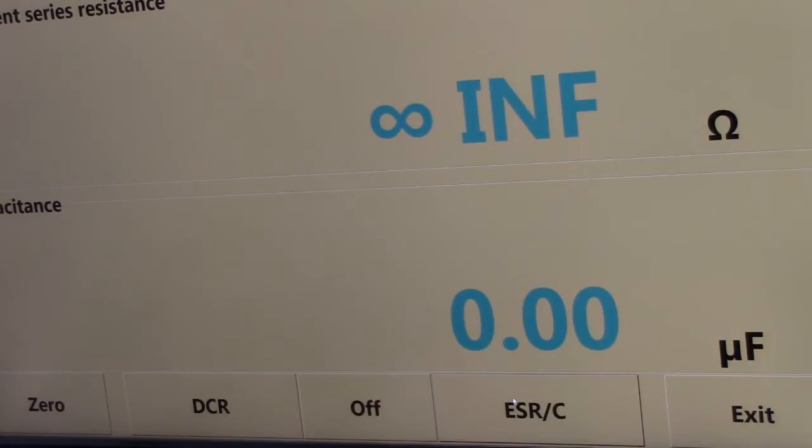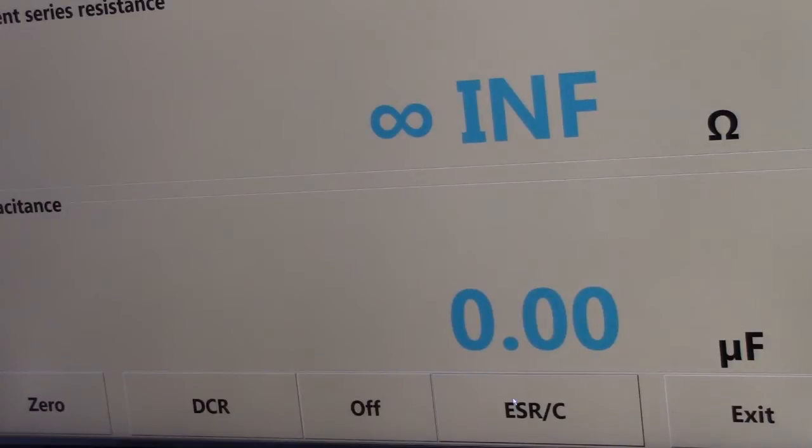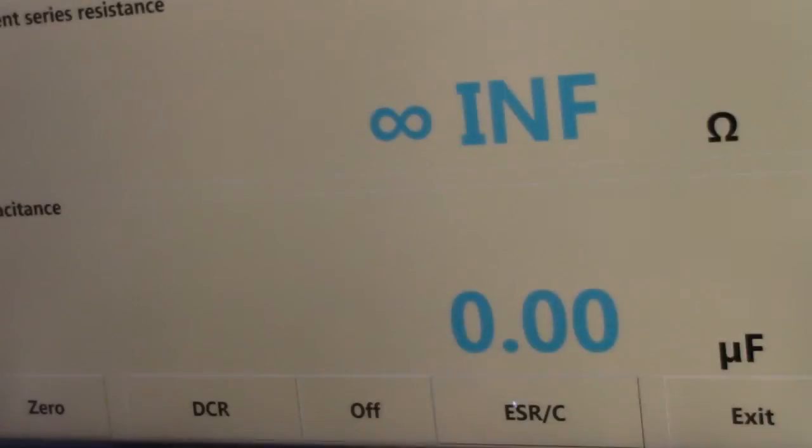So let's take a couple of samples of what was replaced. Let's start by just measuring a new cap to get a reference for what we should expect out of a 22 microfarad electrolytic. We got 760 milliohms and 23 microfarads in a new Nichicon PM series. That's a pretty high-end cap, so you wouldn't expect quite as good specs out of these 85-degree rated, what's that, JH caps. Real Chinese no-name rubbish.